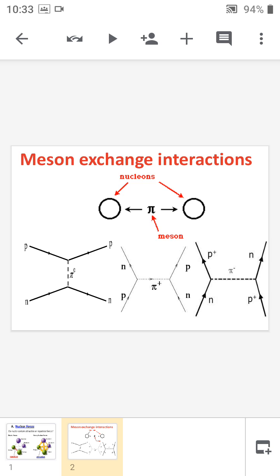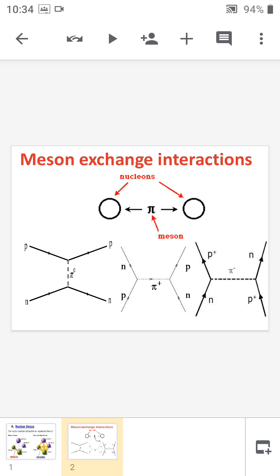Similarly, while we are converting neutron to proton, the neutral neutron will accept one positively charged meson and convert to proton. So what about the reverse process? The positively charged proton accepts one negatively charged meson and is converted to a neutral neutron. So these are the exchange processes existing between the nucleons, and the theory was first proposed by Yukawa, and the theory is known as the meson field theory.